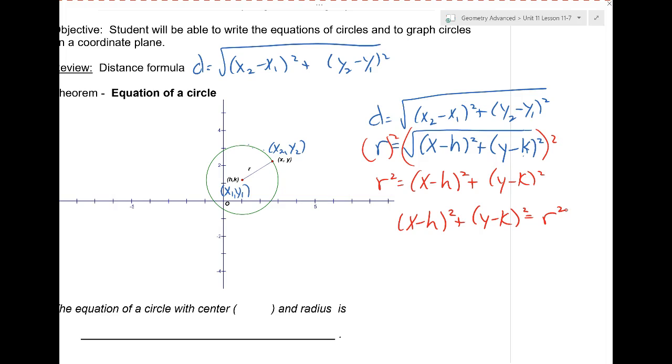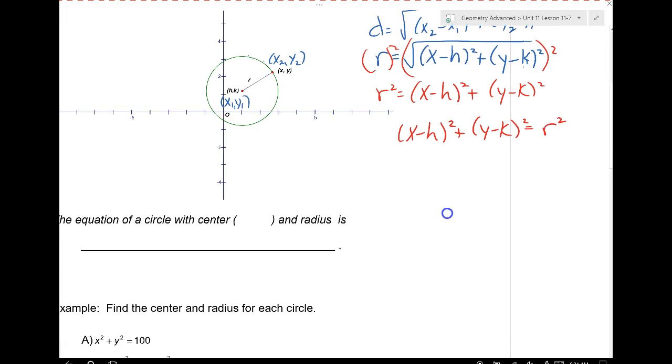Why switch? It's just the typical way that they write it. It's not like life or death if you did it the other way. It's just the more standard form that you will always write it. It's what you would see if other people were talking about the equation of a circle. When you work with conic sections next year in Algebra 2 and College Algebra, you will always have your parentheses squared on the left and your constant on the right every single time. So it's just the way that you'll see it.